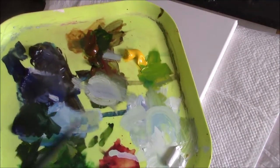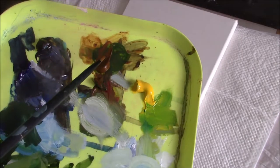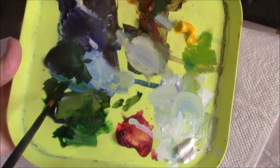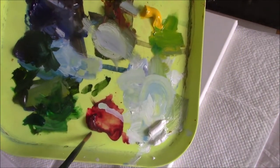Okay, so I'm using the same palette I used yesterday for painting the hydrangea, so it's a bit messy, but I'll point everything out to you. I've got titanium white, cad yellow light. This is raw sienna. That's a bit of raw sienna, but it's gone a bit hard. Raw umber, ultramarine blue, talo blue. This is sap green, talo green, and alizarin crimson.